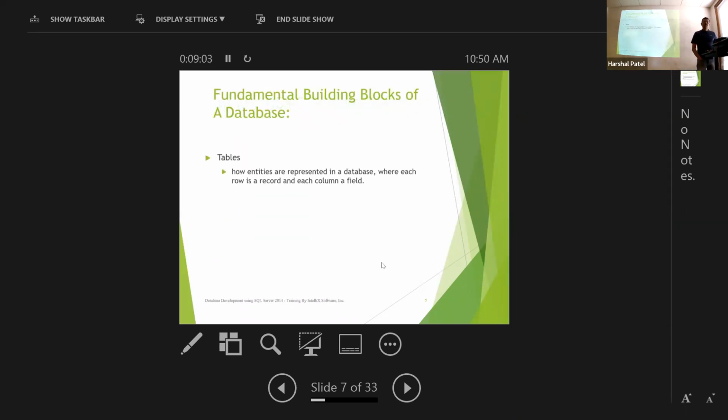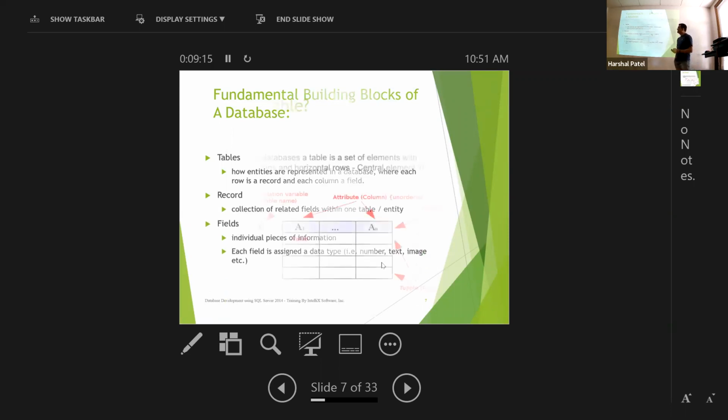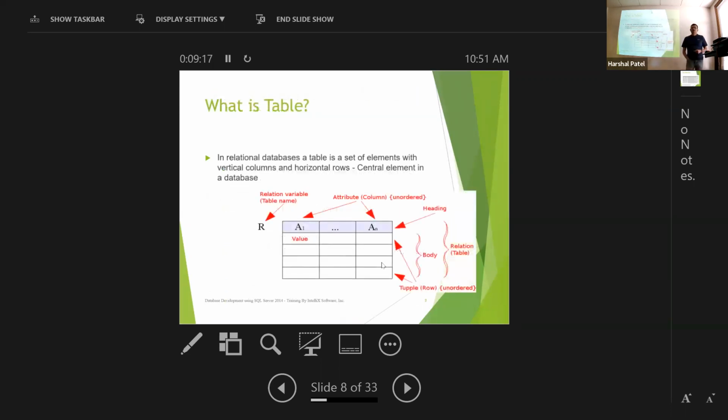All right, so how do we organize the information? By definition, it's an organized collection of data. So we organize it in table format. Let's come back to this slide here, and then I'll come back to the other one. Generally in Excel, you have rows and columns. That's how tables are.